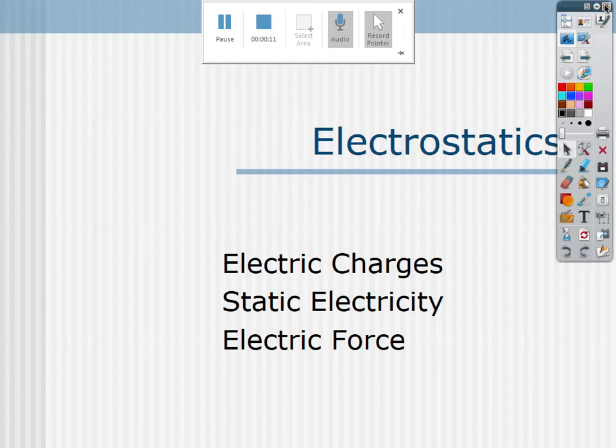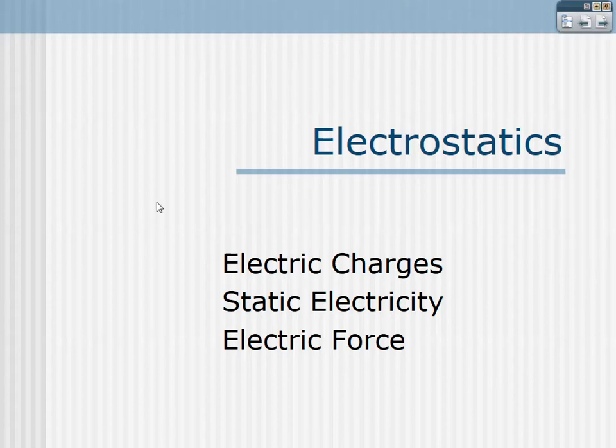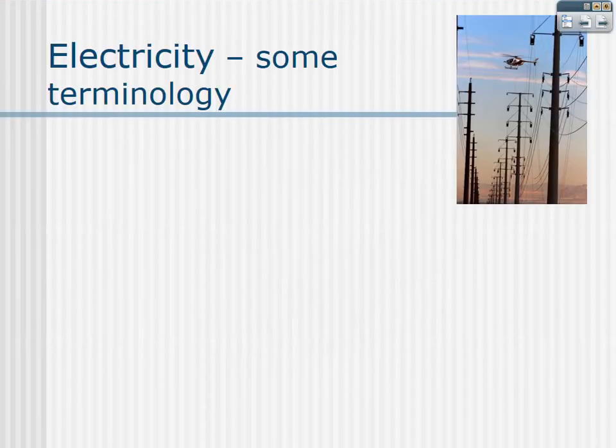We are introducing the unit on electricity, and when we do that, we start off with the concept of electrostatics. So in this particular video, we're going to be talking about electric charge, static electricity, and electric force. We are looking at basically the idea of where does the electricity come from and the idea of storing this electricity. That's what we're looking at in terms of electrostatics before we move into circuit electricity, which basically means it's moving around the wires. Okay? So here we go.